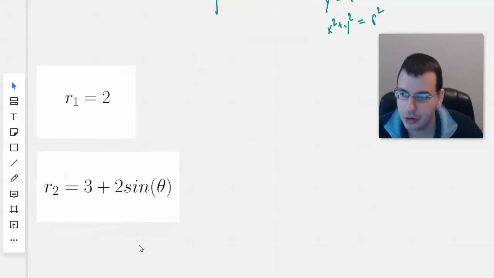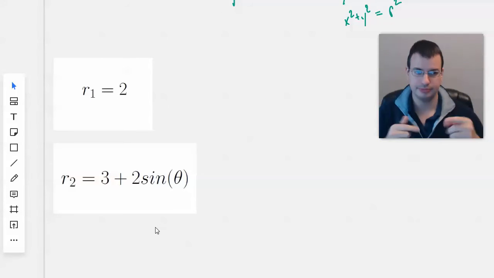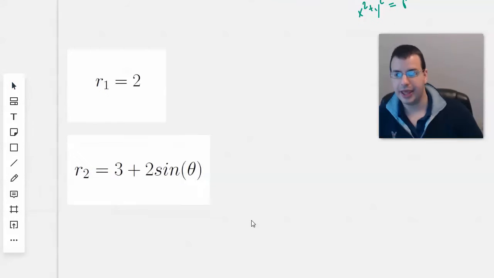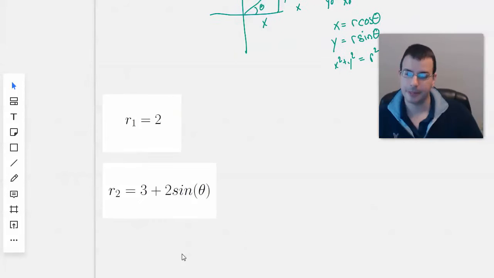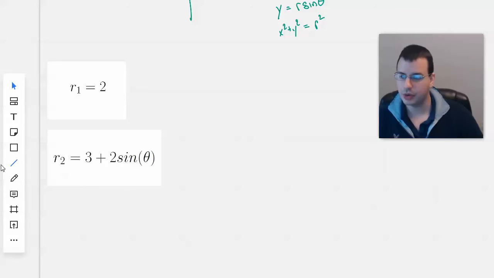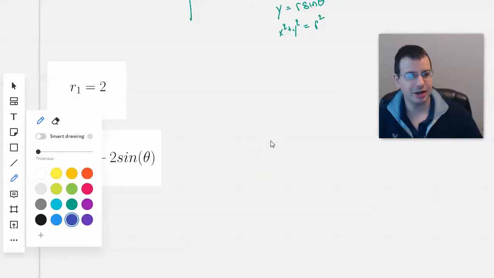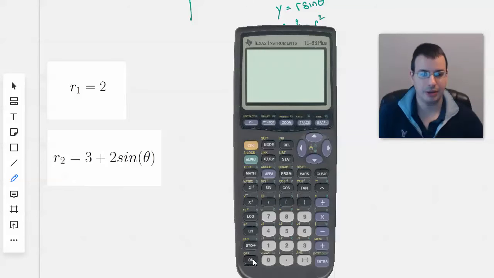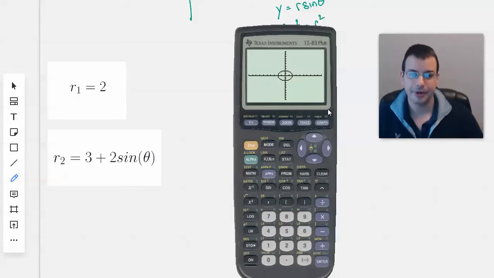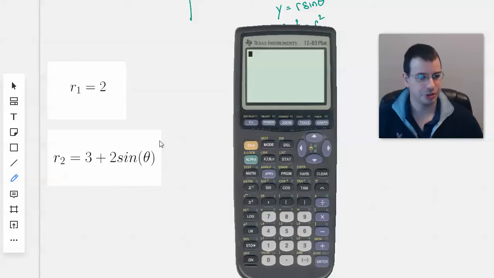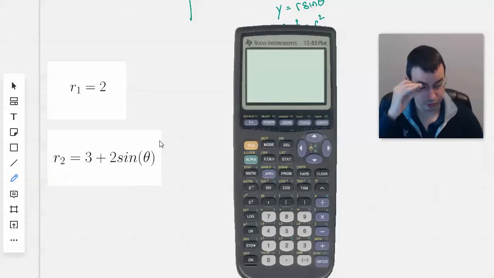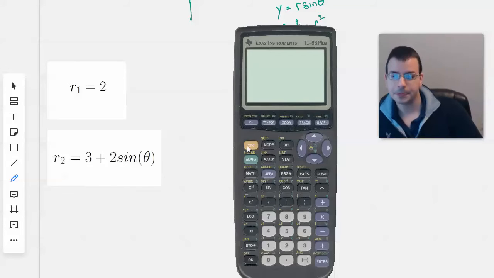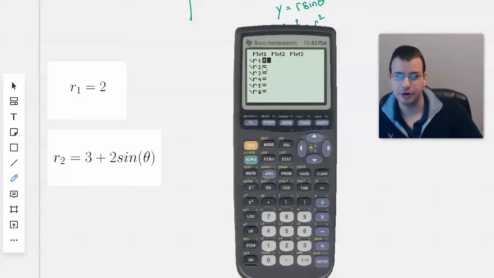Okay, so now we have 2 polar coordinates, and we want to find the area between these 2 curves. So first thought is, well, let's sketch it up. Now, let's graph it using a calculator. So this is more difficult than something you'll probably get on the AP exam, but the concept's still good. So we'll work through it a little bit slower than we would if we were just handed this problem. So first, make sure our mode's in polar. Still is in polar. r equals 2. Already up there. Excellent. 3 plus 2 sine of theta.